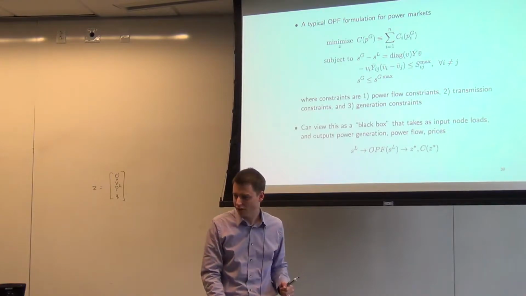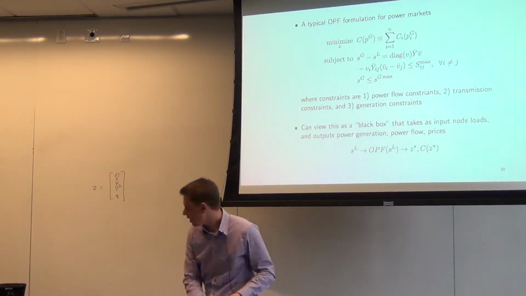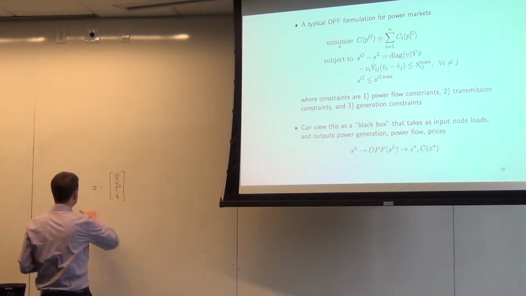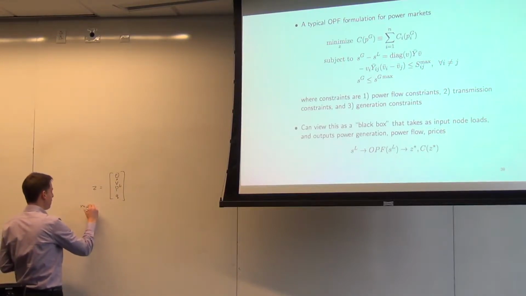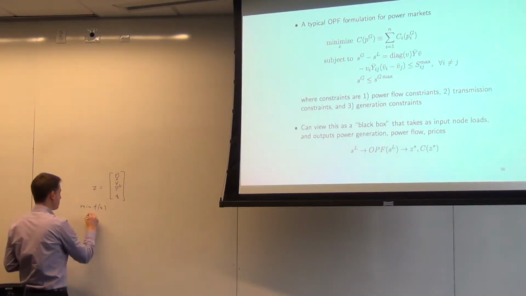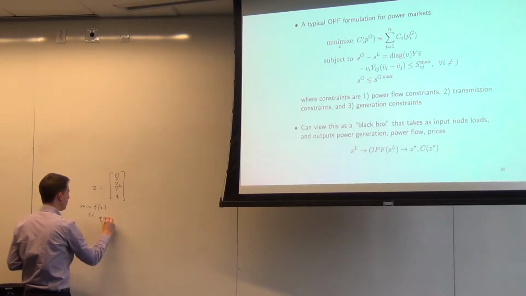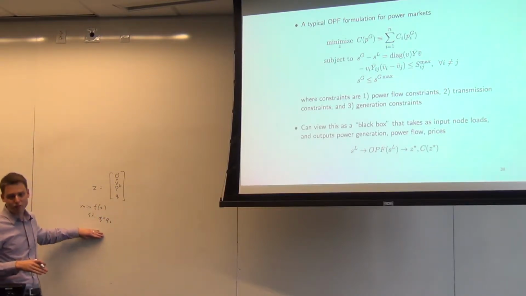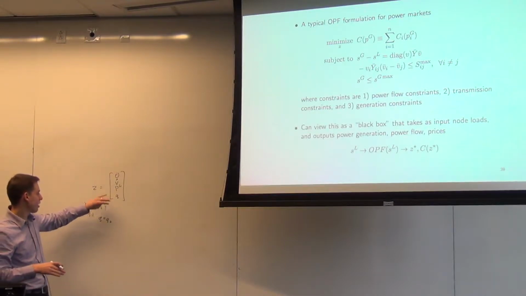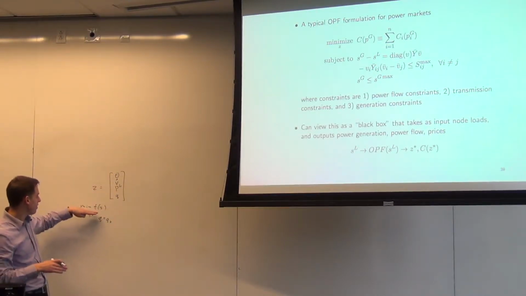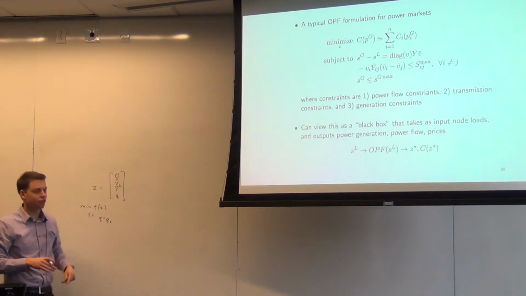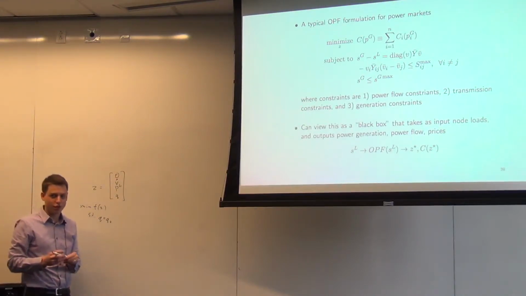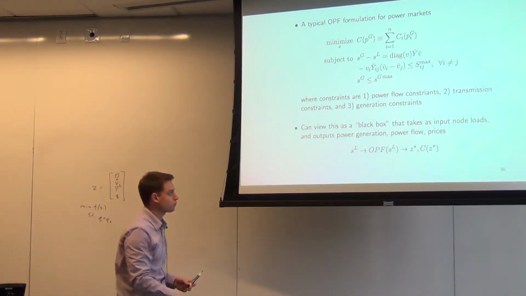Does that make sense to everyone? Basically, I'm just saying that if you want to optimize over this, it's possible to say, I want to minimize some function of z subject to q equals q naught, for example. I can write it like that, and it can often be a little bit easier than trying to determine in this formulation what the different variables are that we know and we don't know.